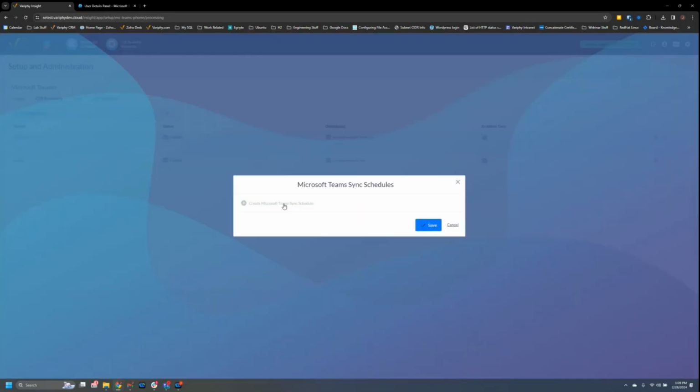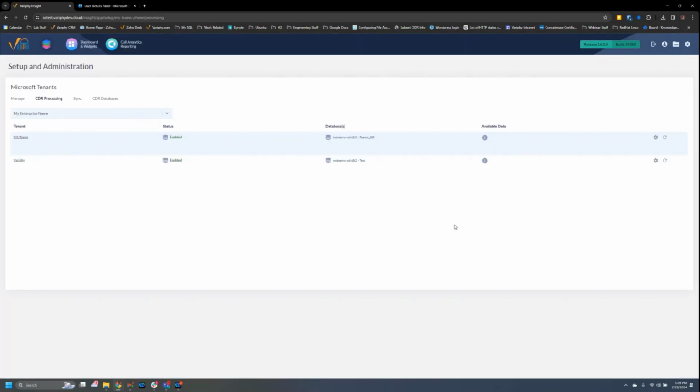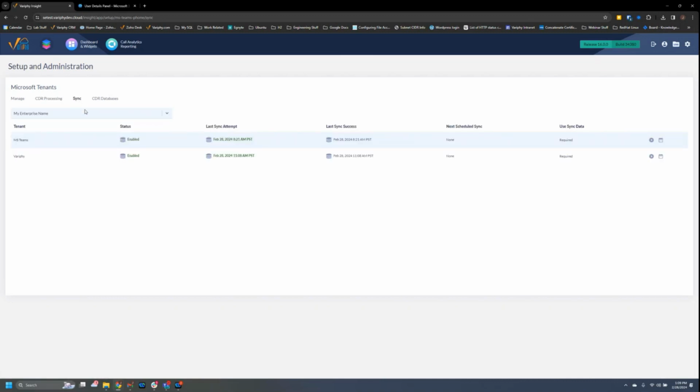So that's going to take me to this page here where I can schedule a sync. We recommend you do that nightly, so any changes you make are reflected as soon as possible. Then the sync runs, it'll update any of that information. I'm not going to go through that here, but you do have the option to go to the sync tab here, and you can run a sync automatically. This one I don't have anything scheduled here, but you would see the schedule, next schedule date, and so forth. I did just run one earlier this morning.